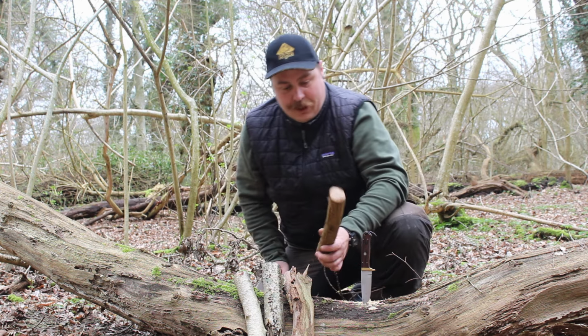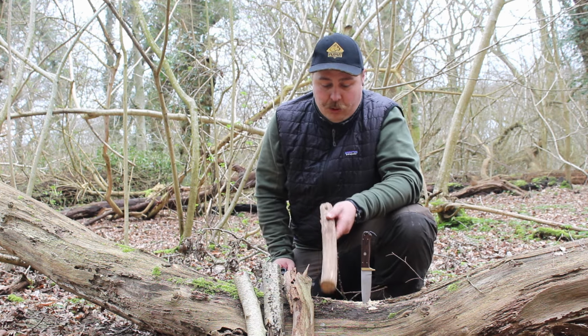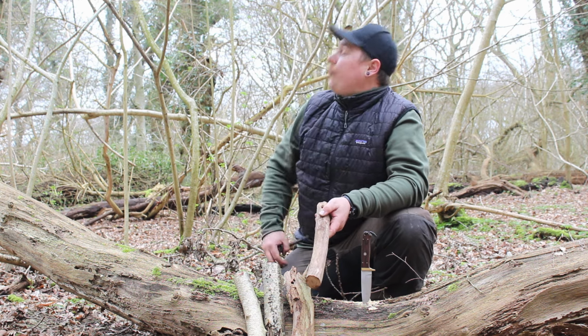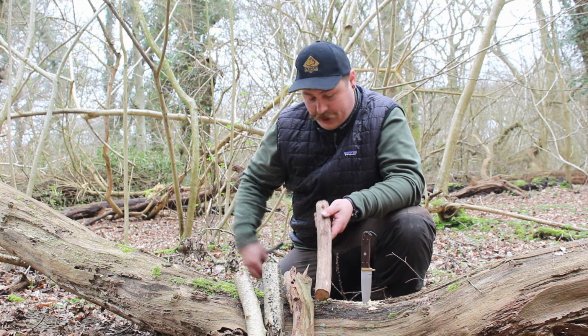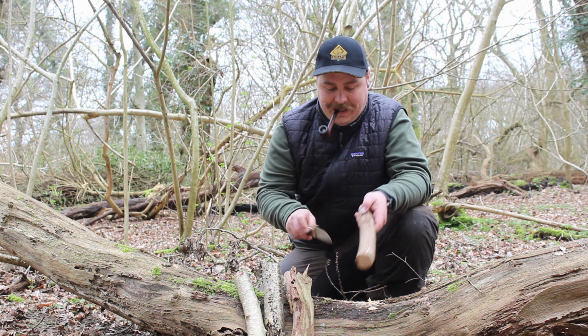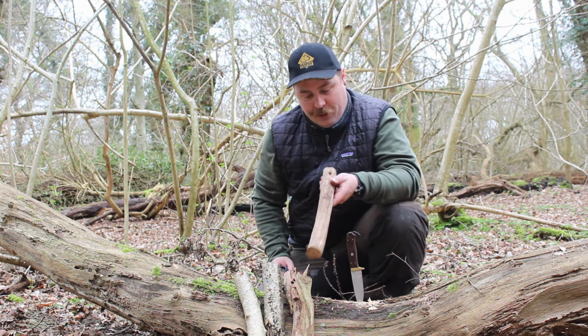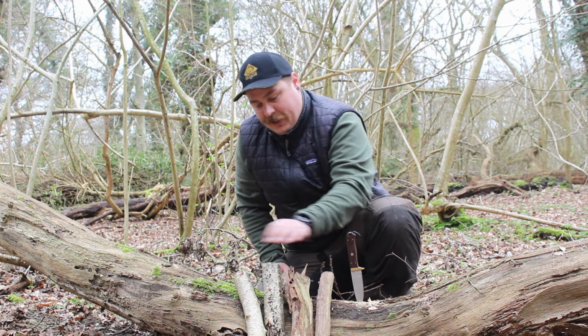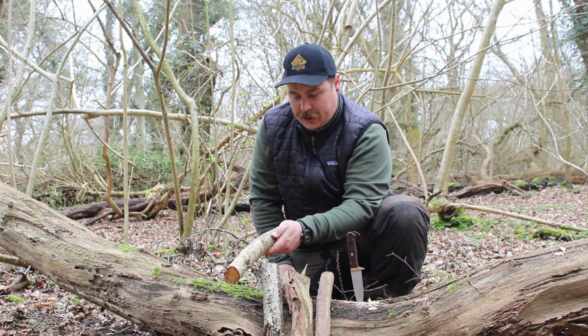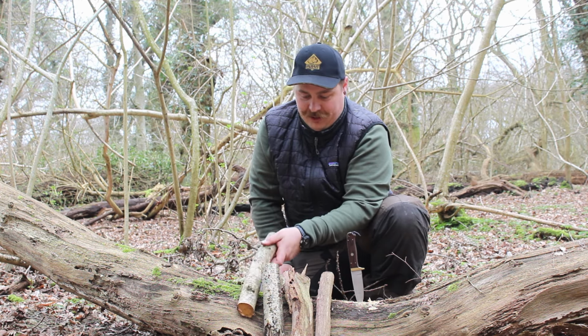I have with me here a piece of old oak. This is the core, like here. A big branch fell off many years ago. The outer layer is rotten, but the inner layer, you can hear here, is still really tough. So this one is going to be hard. Here are a couple of old, half-rotten hazels, and it's much easier.